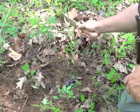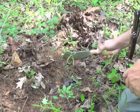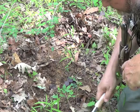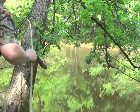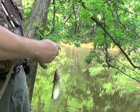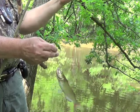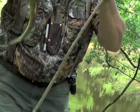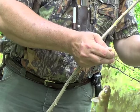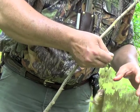I changed spots because that little feller over there was eating my bait. He wouldn't take my hook. So, let me see if I can find a worm and we'll get back to fishing. Got a blind snake there and a little, ain't that a big one? Whew. Now if it was in a survival situation, that would be dinner. But since we're not, don't offend me, buddy, I'm gonna put you back.